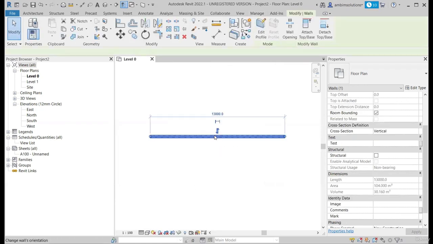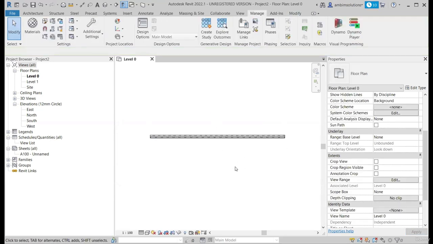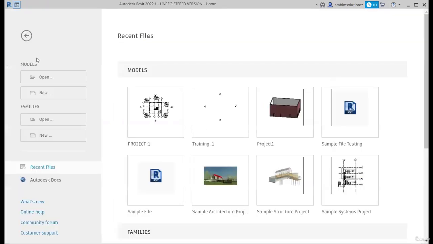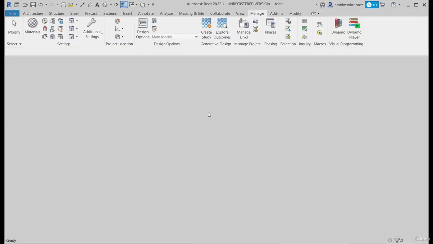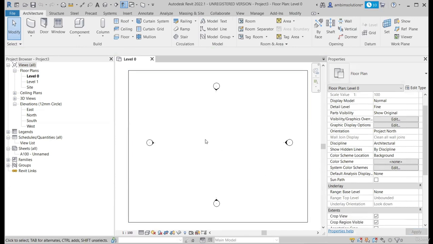Now you can see, am I able to see the test parameter, that is shade parameter? Yes. Does it contain value? Yes. See, in this way, you can create the shade parameters. Now, if you want to test whether the parameter that you have created is working or not, let's close this file and let's open a new one. Now see whether the test parameter is once again imported into your project as a shade parameter. So let's take a wall again.